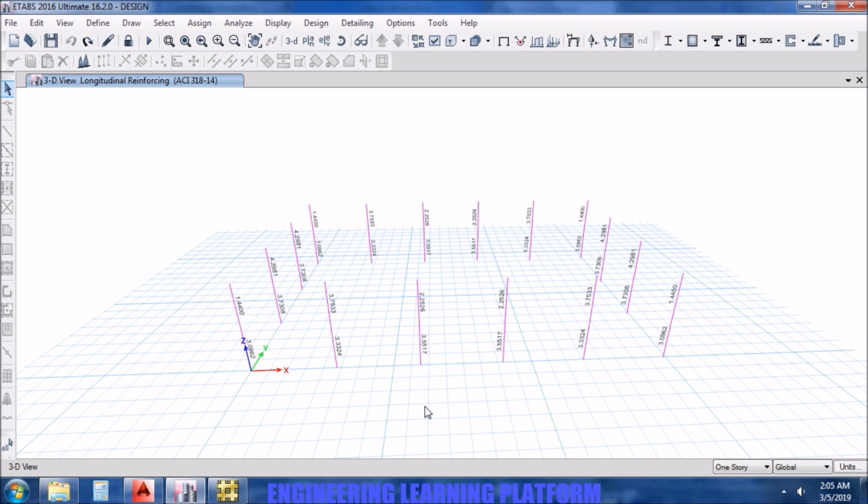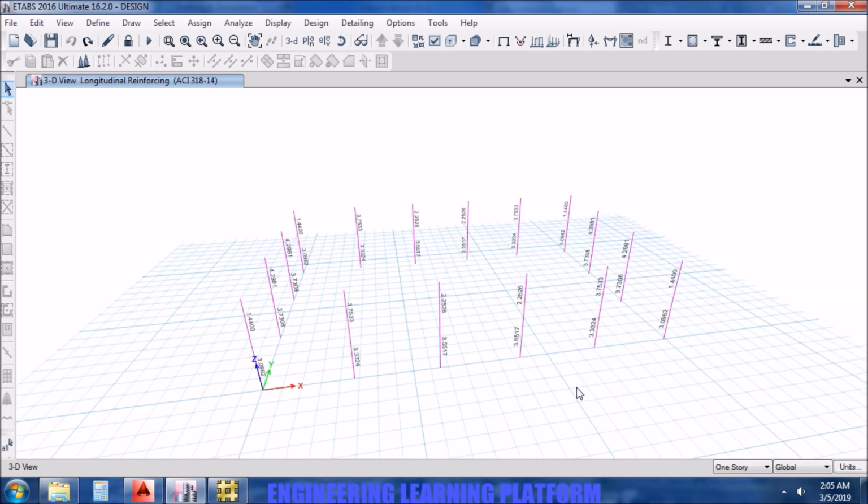The percentages of steel seem to be higher in the top story and lower in the bottom story. But I will repeat this thing again, that we have to put the higher percentage of steel in the bottom section of the column, even if Etabs is giving lower percentage of steel in the bottom section.